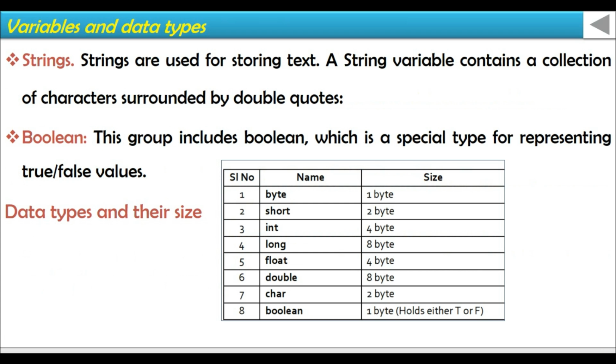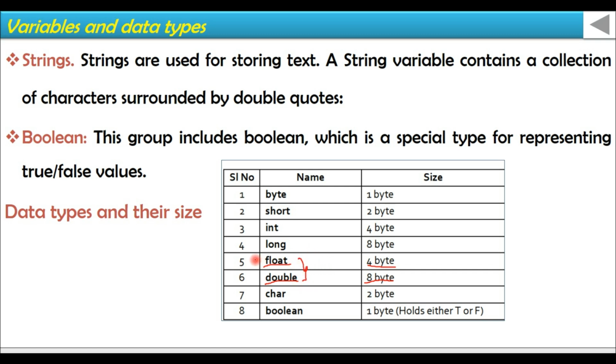So let's see the data types and their sizes. Byte ይዛል 1 byte, short int ለምሳሌ 2 bytes ይዛል, int 4 bytes ነው memory size, long 8 bytes ነው, float 4 bytes ነው, double 8 bytes ይሆናል. ለምሳሌ grade የምንሰራ ከሆነ we can use either of the two, ከሁለት አንዱ መጠቀም እንችላለን. ነገር ግን double memory intensive ነው. Have you seen? 8 bytes ነው የሚጠቀመው. float ስንወስድ ግን 4 bytes ነው የሚሆነው.